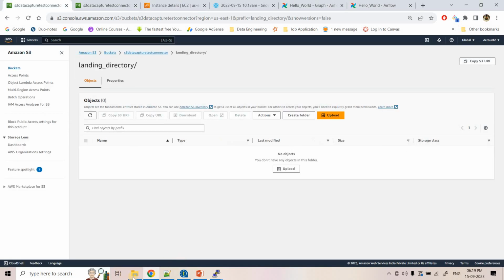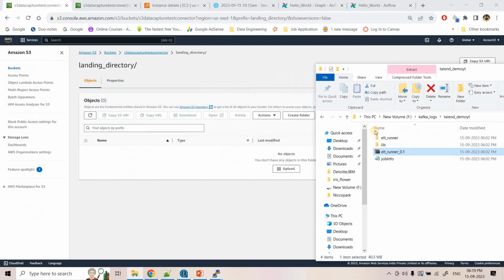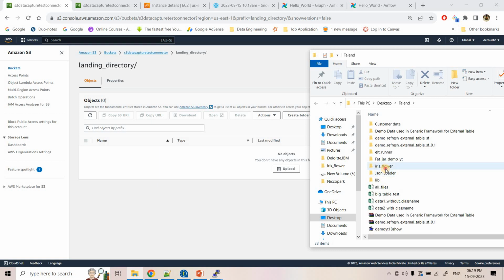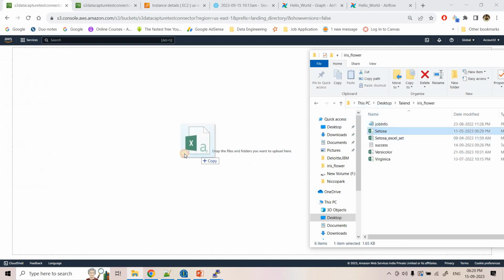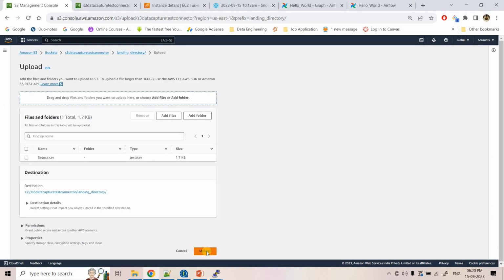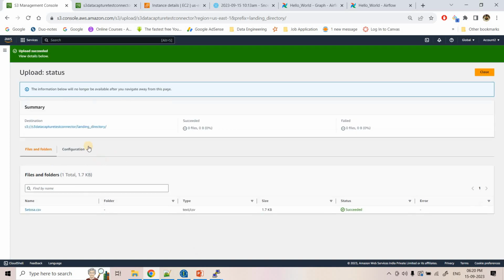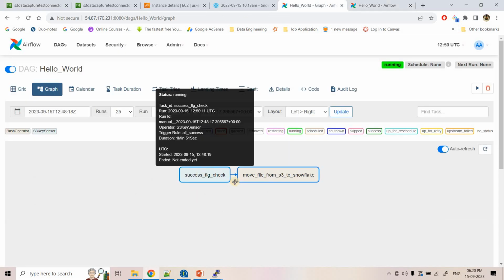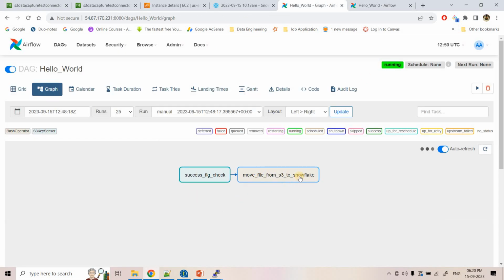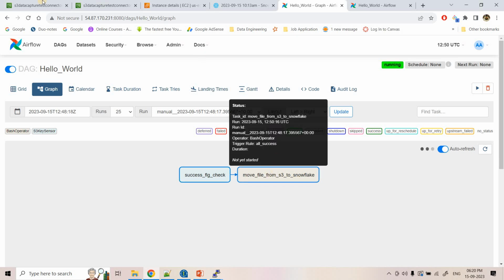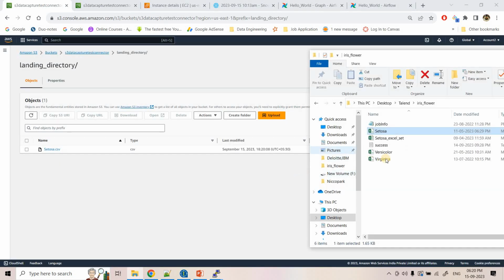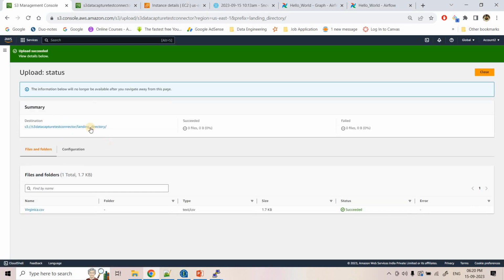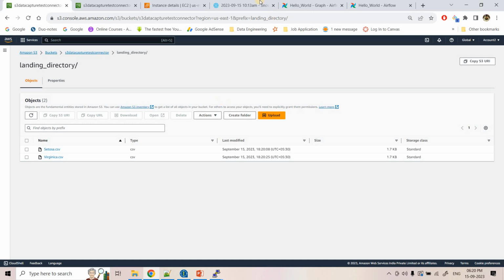So let me upload some data here. I will go to desktop, and there I will go to Talend and the iris flower folder. Here let me upload the Setosa file. Let's consider the user uploaded one file, and still needs to upload multiple files. If we had not kept this success file sensor, then a partial copy command load would happen directly, and that is not a good system design, right? Let me upload another file. The user has uploaded another file. Suppose this is the last file the third party user needs to upload.